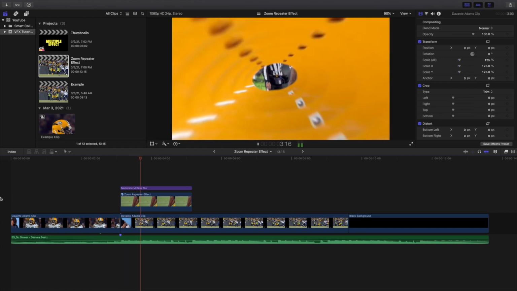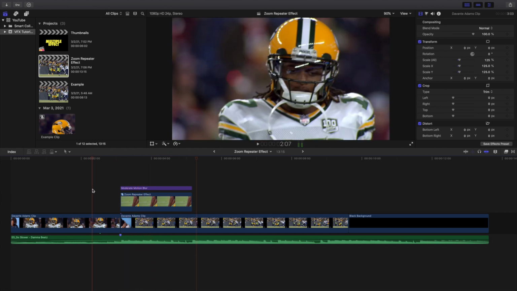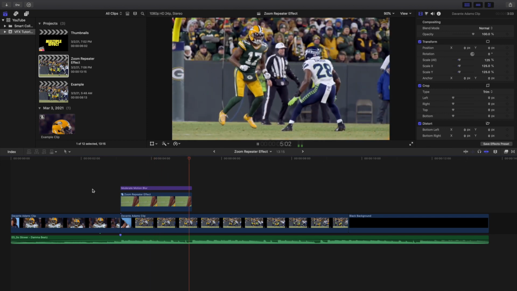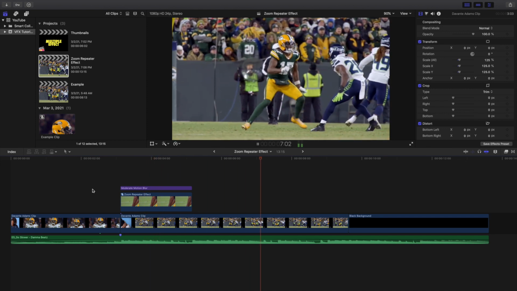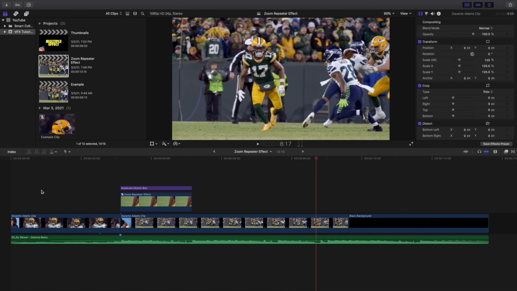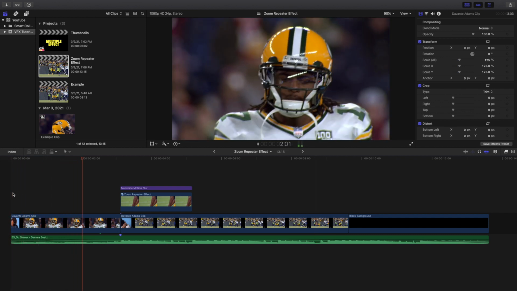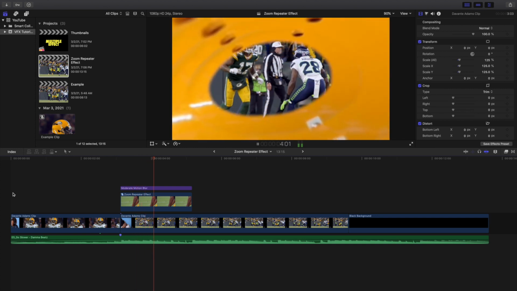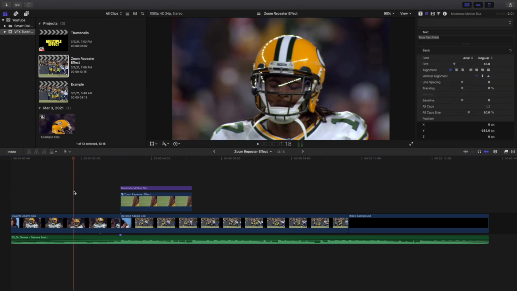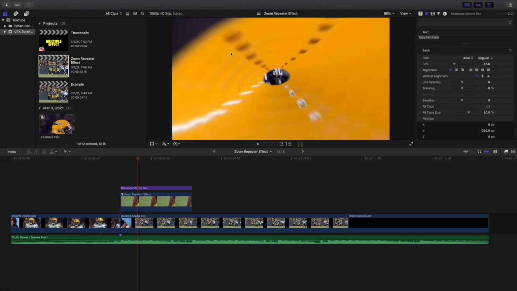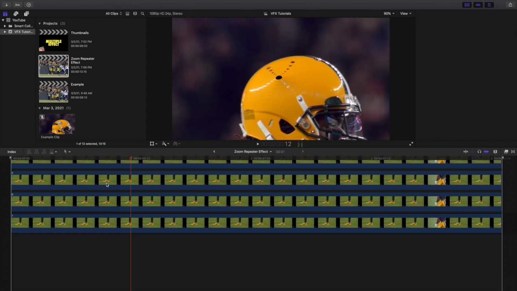It's definitely a really cool effect. It's probably the only way you could really create the effect. You don't have to use a compound clip, but it'd be a lot more difficult to have all of them move at the same speed. Now, of course, you may not want them to all move at the same speed. That, of course, is a personal preference. I personally like this effect. Again, this is probably not the best example for this effect because it's all yellow, so it's kind of hard to tell that they're repeating or copies of each other.